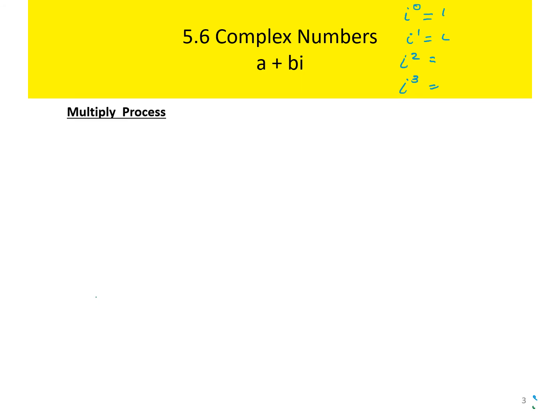I know i to the first is i. And i squared now is going to be the same i, but just negative. And what you need to remember is i equals the square root of negative 1. These are the two most important. And then also comes the i raised to the 0 is 1, that's what you start with.